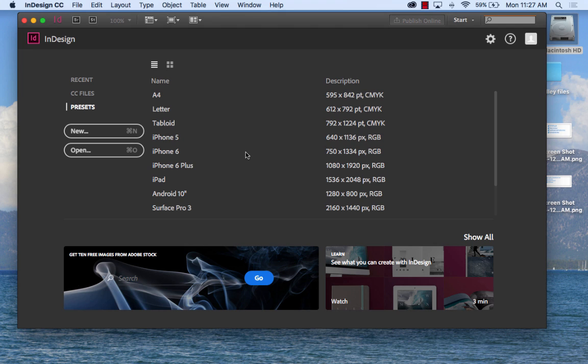Most of those interactive magazines are made with InDesign. So it's a great way of building an app. It's basically an interactive magazine. That's how Wired Magazine makes their iBook.